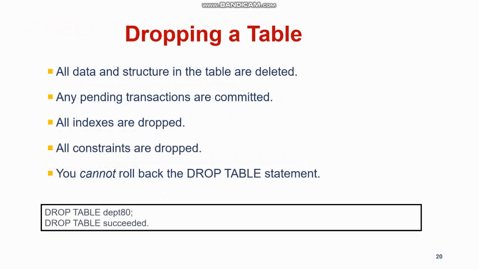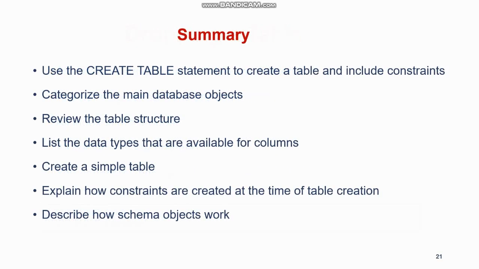Next comes dropping a table. So DROP TABLE table name, that's the syntax. Drop table department ID, where department ID is the name of the table. Once you use drop table, it's going to delete the entire table, whether it is data, structure, schema, whatever. It's going to delete everything, all the indexes, constraints, and pending transactions. Everything will be deleted. So you cannot roll back the drop statement. You cannot roll back any DDL commands. So data definition language commands you cannot roll back. If it is DML, data manipulation language, you can roll back. The other things you cannot roll back. So this is the use of drop table.